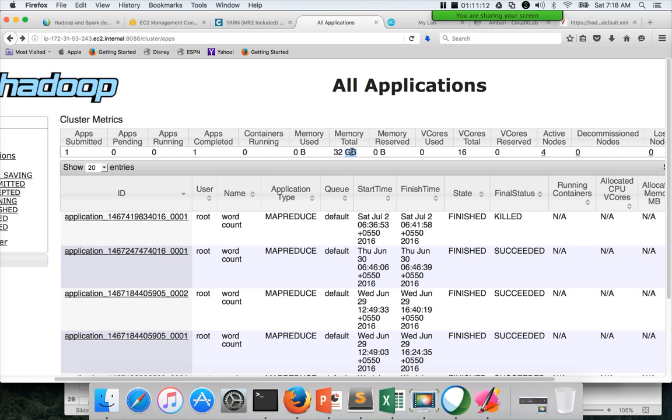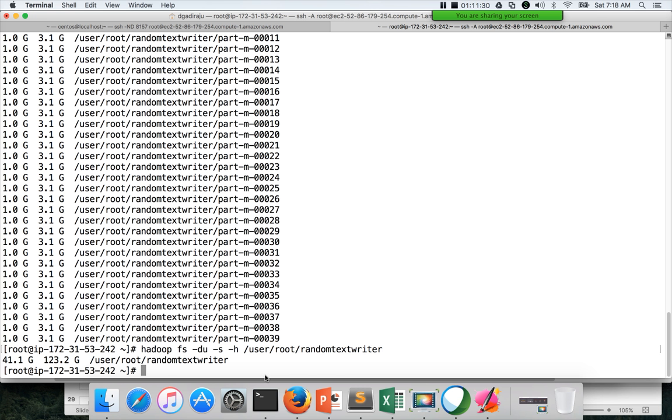We have a 4 node cluster and each has 8 GB. So we have 32 GB and we have 16 cores. Okay, so based on these settings, it will determine how many map tasks can run concurrently. Now let me run this MapReduce job.